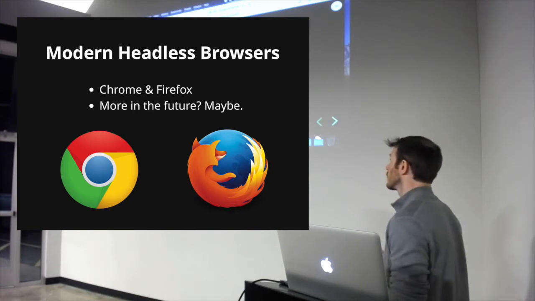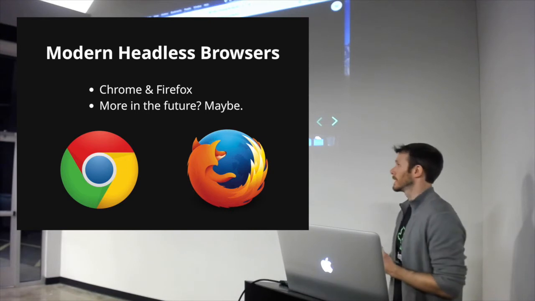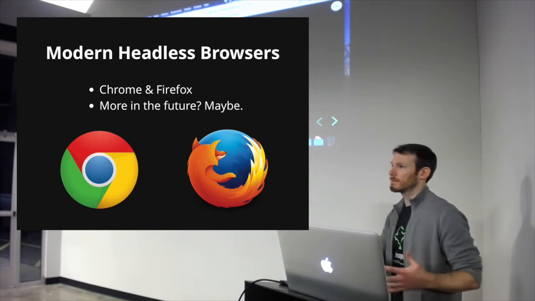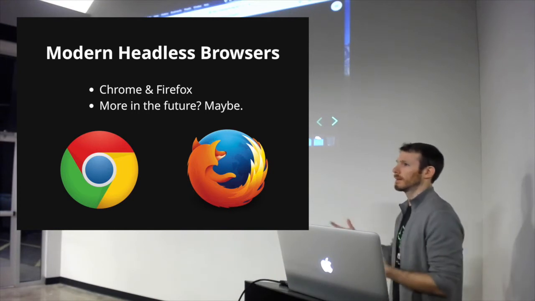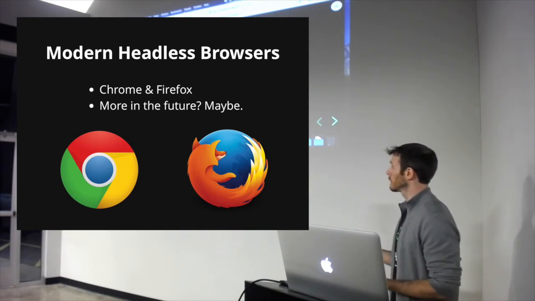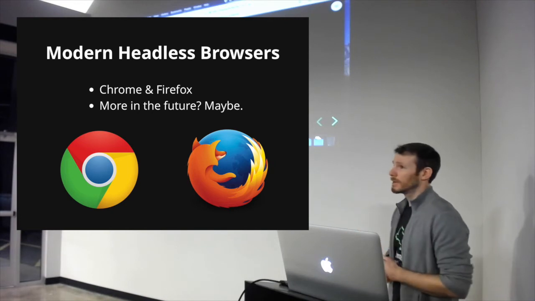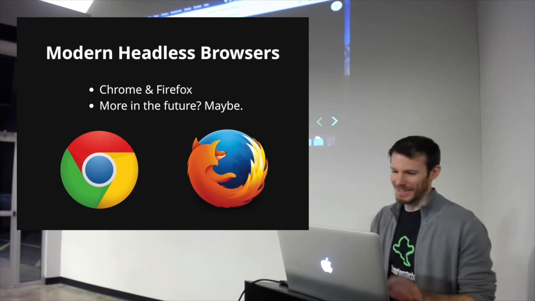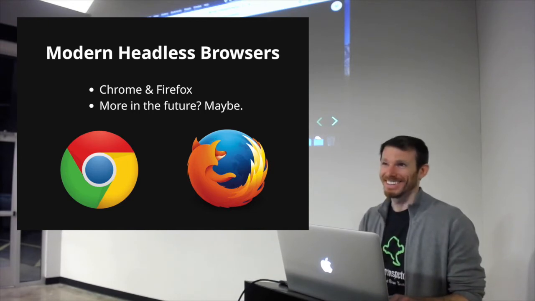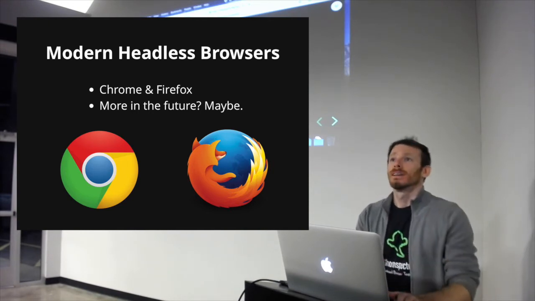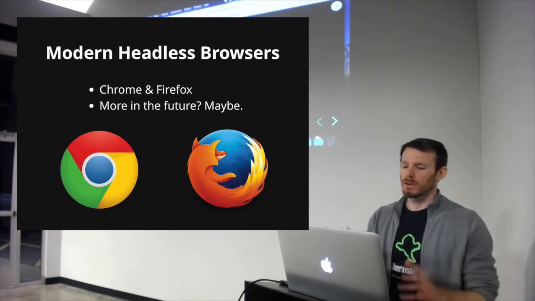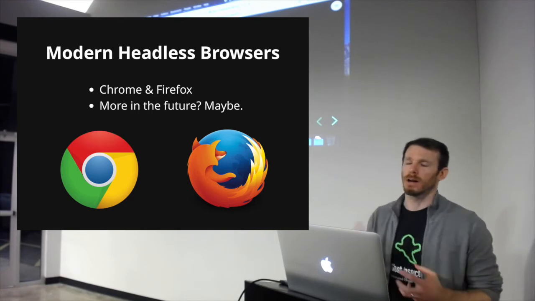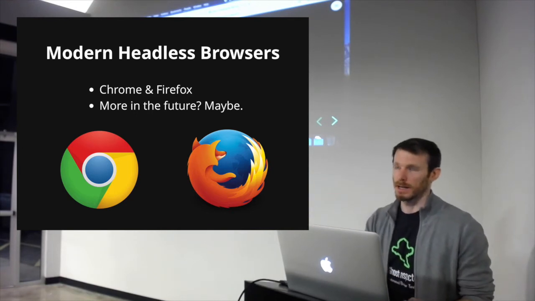More browsers in the future, maybe. Microsoft Edge just announced that they would be using Chromium. Does that mean it'll inherit headless? I don't know. Windows is a little bit different. Safari, who knows with Safari? Opera, does anybody care? I don't know. I haven't checked. And these are just desktop browsers that we're speaking to so far, right? So far, yeah. Although Chrome does give you some options to run in that mobile emulation mode, but I'm not aware of any of this ability on a mobile device.